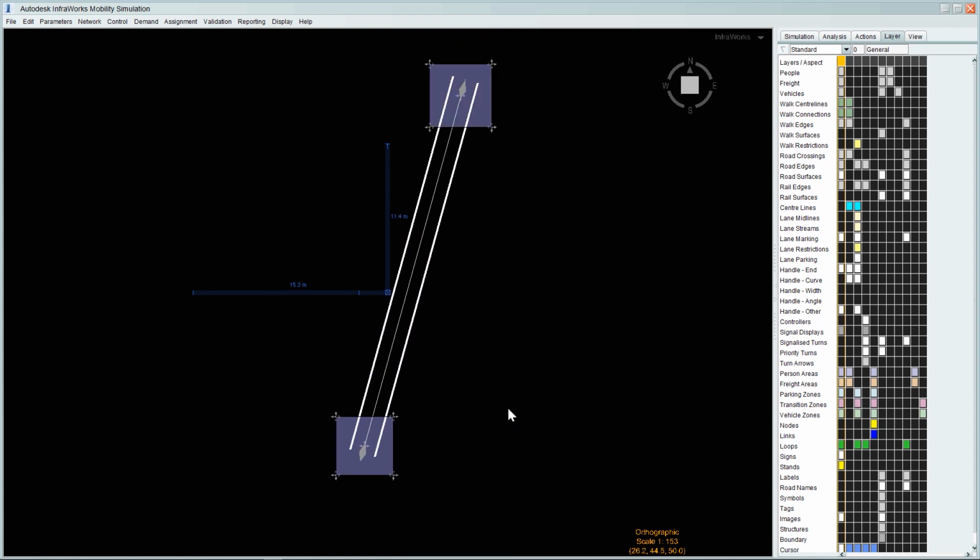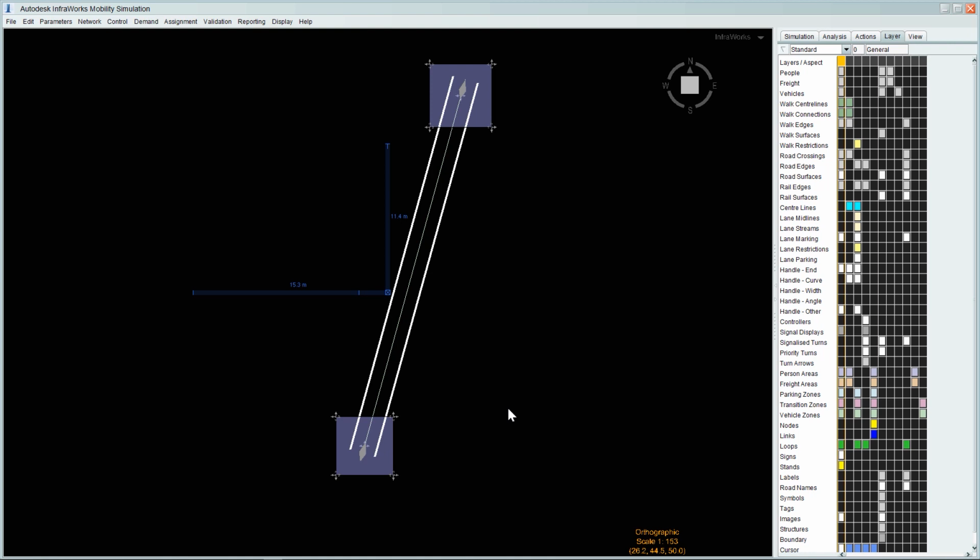Now, in order for the simulation to work, we need something more complex than just two ends trying to get people to move from one end to the other. It's not a realistic scenario. So it's just part of the software.